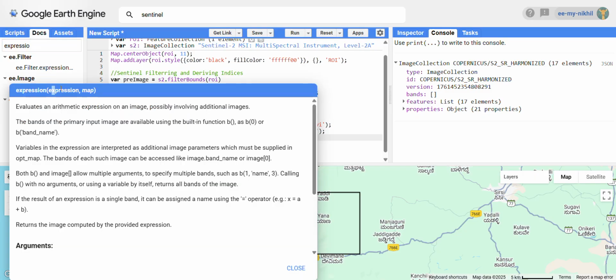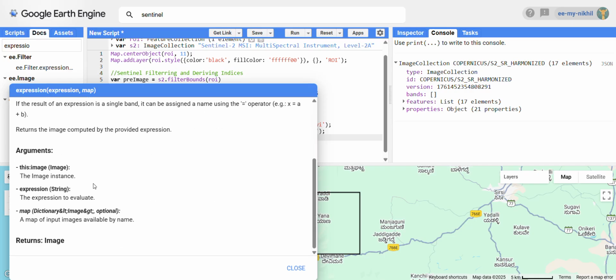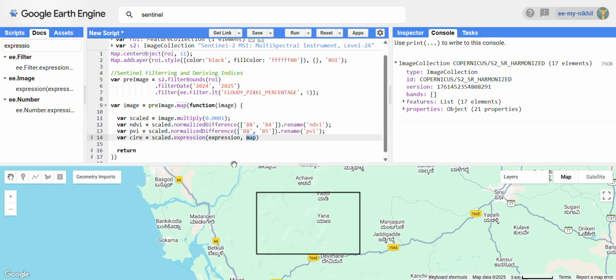See, it takes two inputs, expression and map. It evaluates arithmetic expressions on an image, possibly involving additional images also. It needs an expression and a map of input images available by name. This should be in the form of a dictionary, and the expression should be a string, so that's more important. Once you see this you will understand.